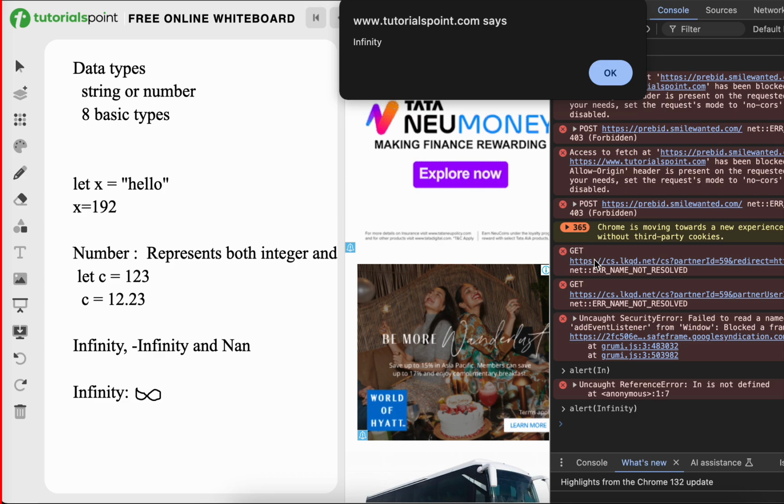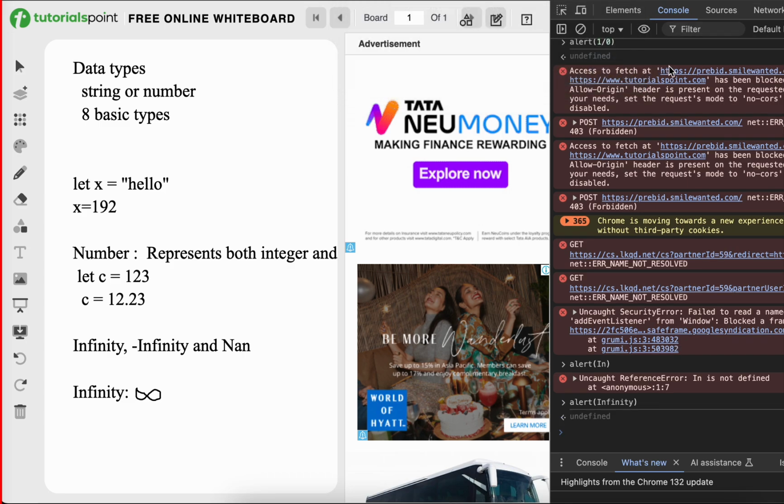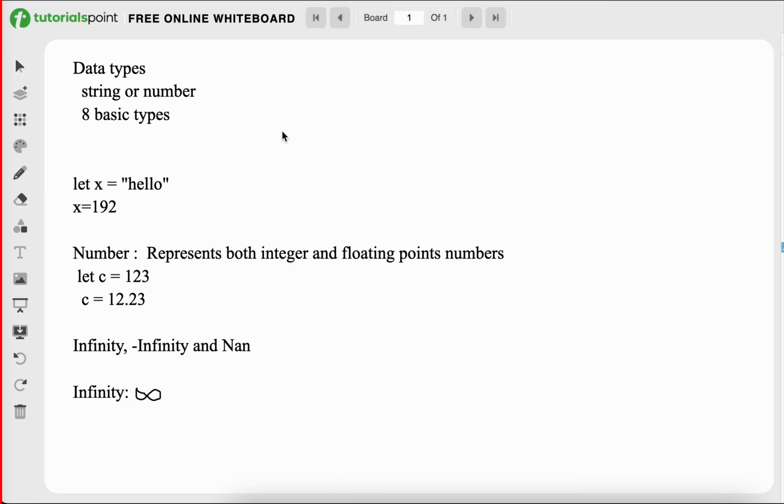Here also it shows Infinity. So Infinity is a special keyword that belongs to the number type. Now we need to know what NaN is.